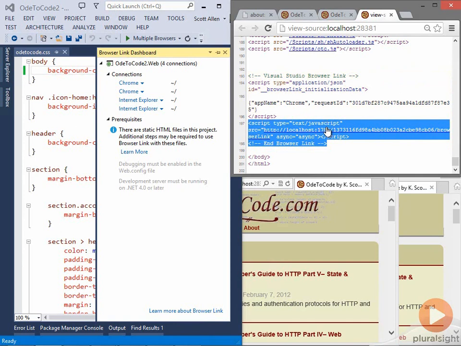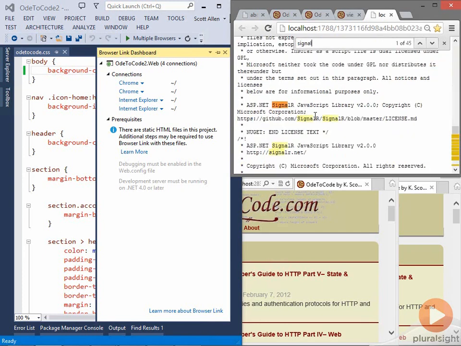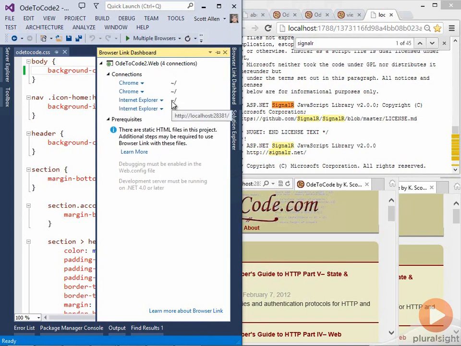And this script, if we open it up and do a search, we'll see that the underlying technology here is SignalR, which, as we talked about in the last module, can use WebSockets to establish two-way communication between two parties, between the browser and some other party. In this case, the ultimate destination is going to be Visual Studio. So now there's a conduit, a live communication channel between Visual Studio and the browser. All sorts of interesting things can happen there. Right now, by default, out of the box, you get this refresh functionality.